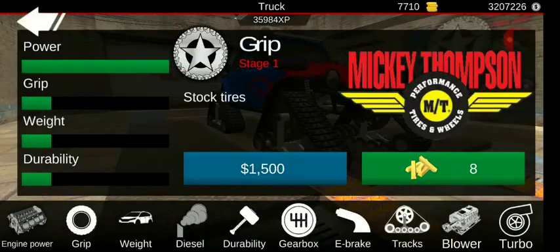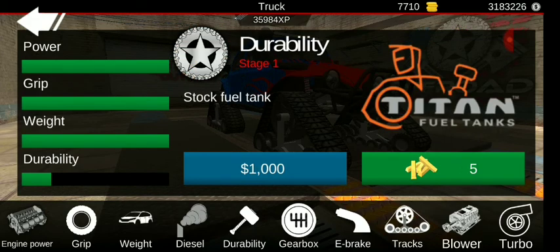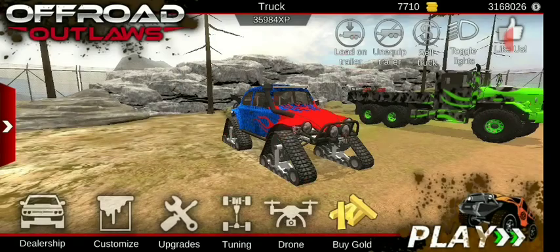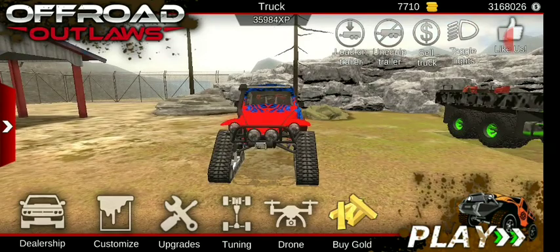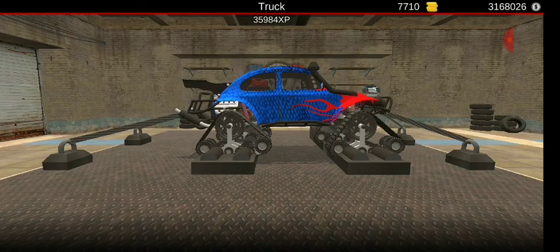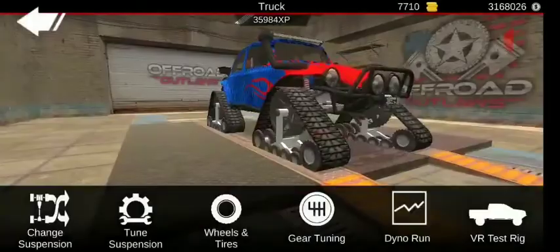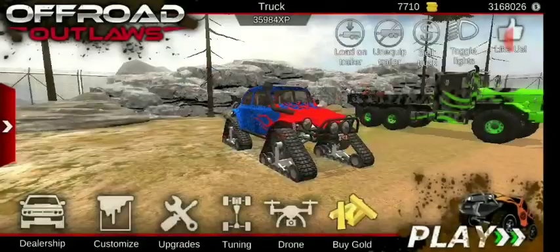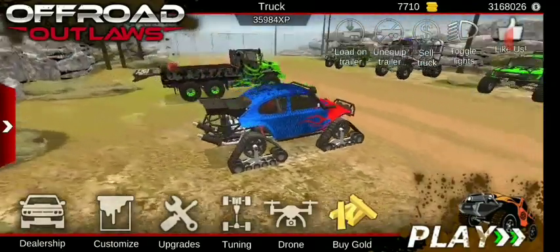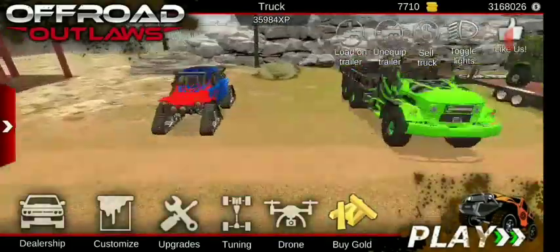Oh jeez. Grip. Wait. Do we really want this thing to be diesel? Nah. Oh, this looks cool. Tuning. Dyno run. Oh boy, what are we gonna make? 705. Not bad. Not bad at all. I still can't get over the fact that it's tracked. Load on. Dang it. I don't want you to load on the trailer.